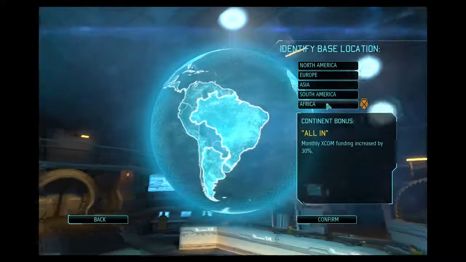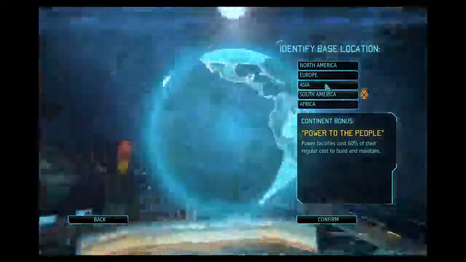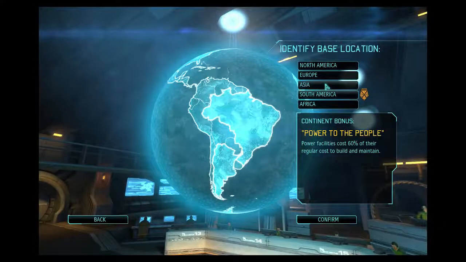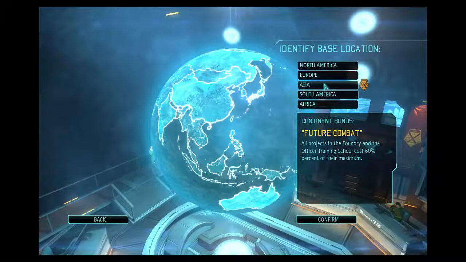Power facilities are an issue in this game. Africa's kind of the noob choice. Power facilities have been a bottleneck for me several times. Foundry and officer training school. Yeah, I think I'm going to go with Asia. I don't usually take that one, so.